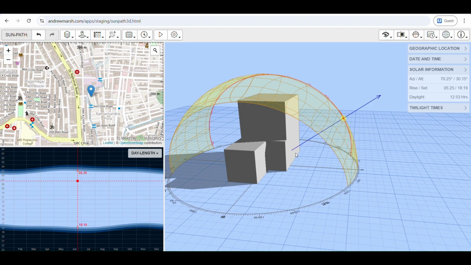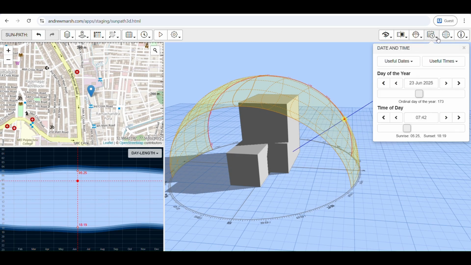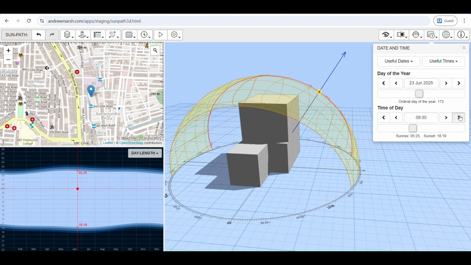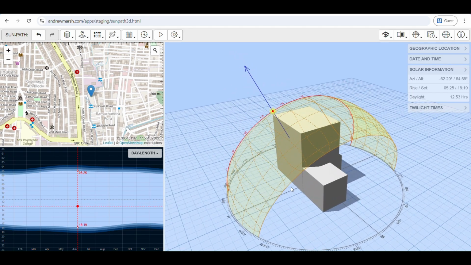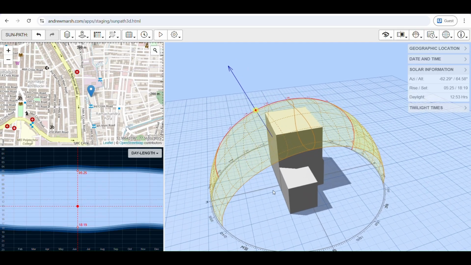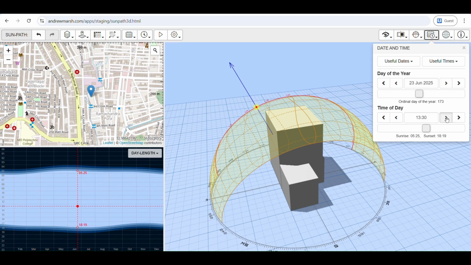For example, here, if this is the morning sun, so if I shift it and move it across, I can do it here. Sorry, okay, I can change the time. So 10 o'clock is also okay. So once it is in the afternoon, which surface is getting the sun? So here, this is my west side getting heated up after a certain point of time. So I'll change the hour, so this is 2 o'clock here. So this surface is getting heated up.